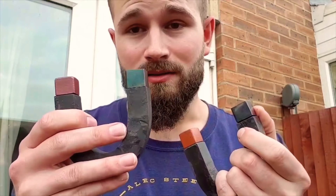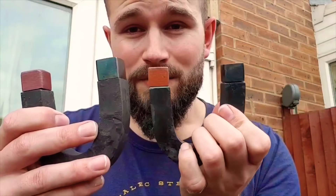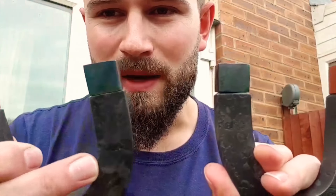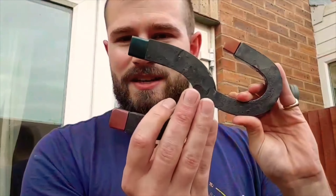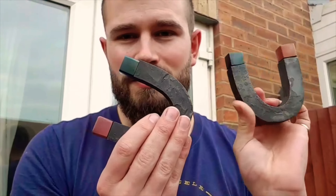Then I used the torch very lightly, just glancing the surface, to get them to the right shade of blue. That was a lot more difficult than I thought, and they did come out a little patchy in certain areas, but overall I think it came out okay — you can definitely see the colour difference when it's displayed properly. I'm pretty happy with how that came out. Magnets done — now we've got to work on the body.